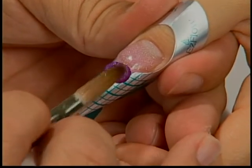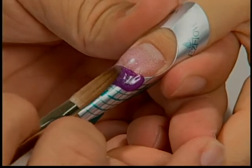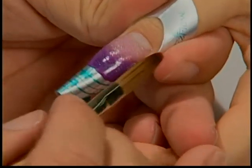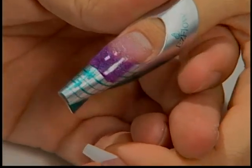Apply a small amount of grape soda in the free edge portion of the nail. With the tip of the brush, pat and blend the grape soda and cotton candy. Using a very wet product mix, brush the free edge, making sure not to leave a ridge or line between this and the next color.